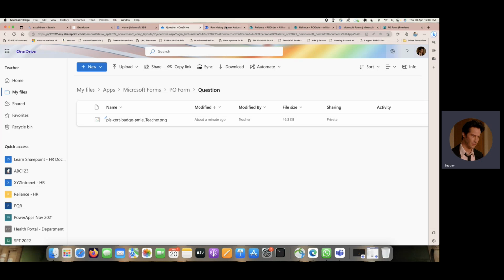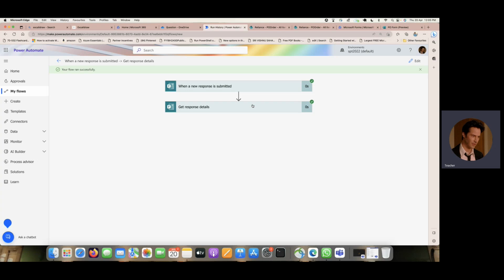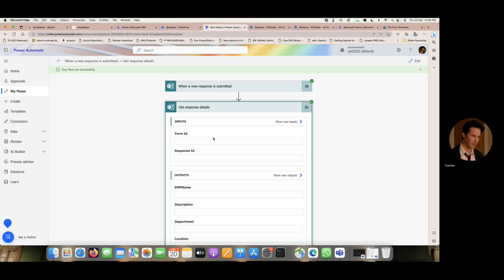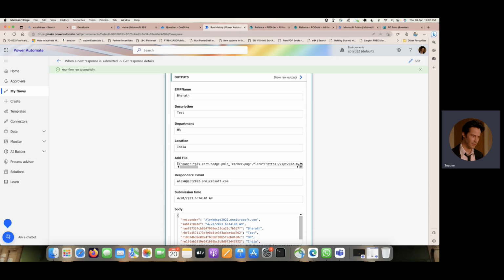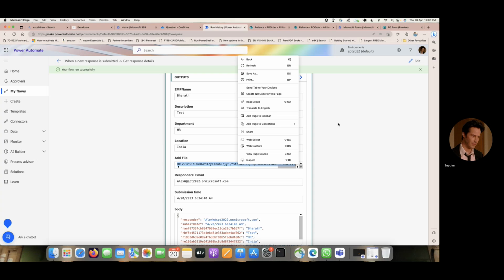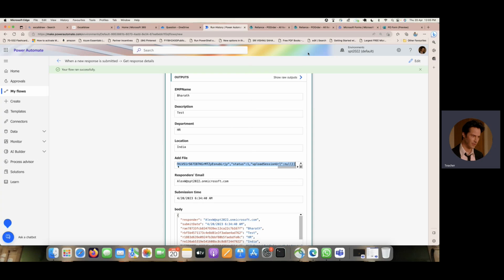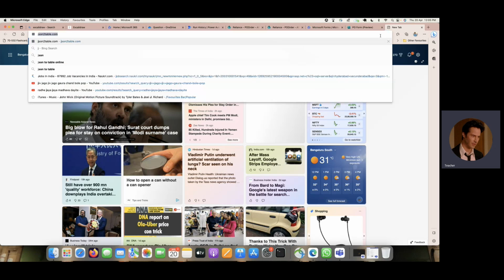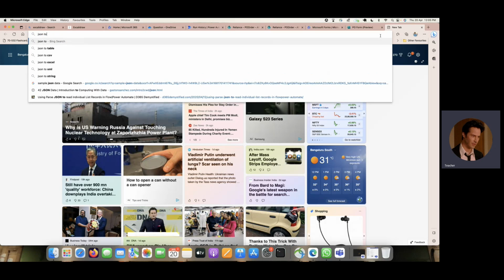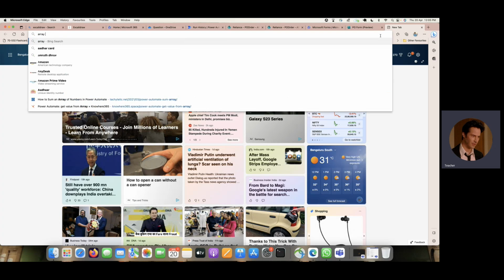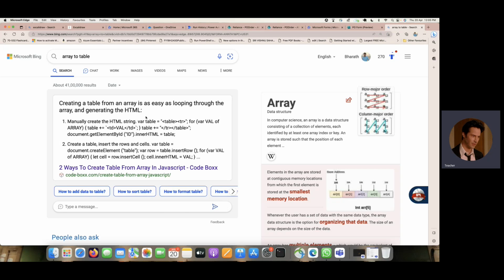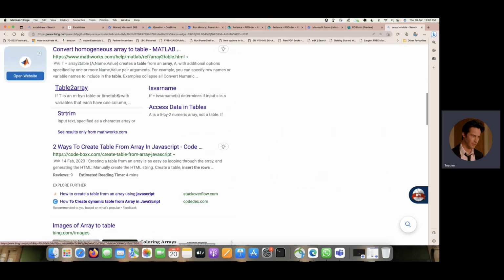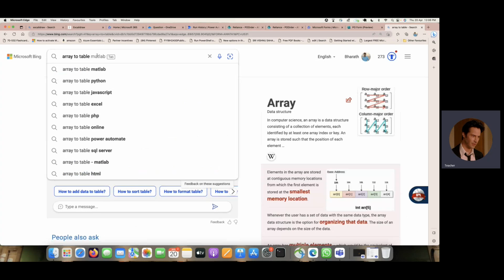Okay. So now let's see the JSON data of this response details. If you see here, the response, everything is coming. But for add files, as I told you, it's coming in a different way, in a JSON format. Okay, let's go to a JSON to table or array to table converter. There will generally be array to table converters.